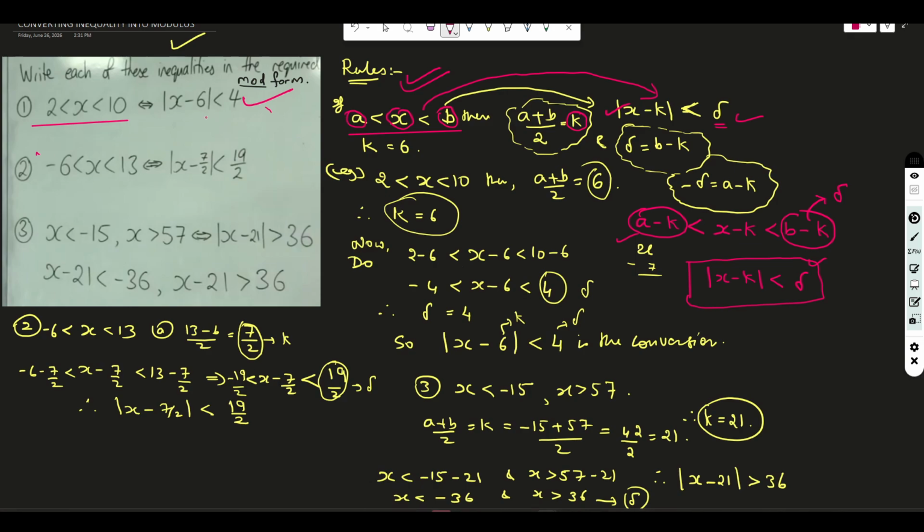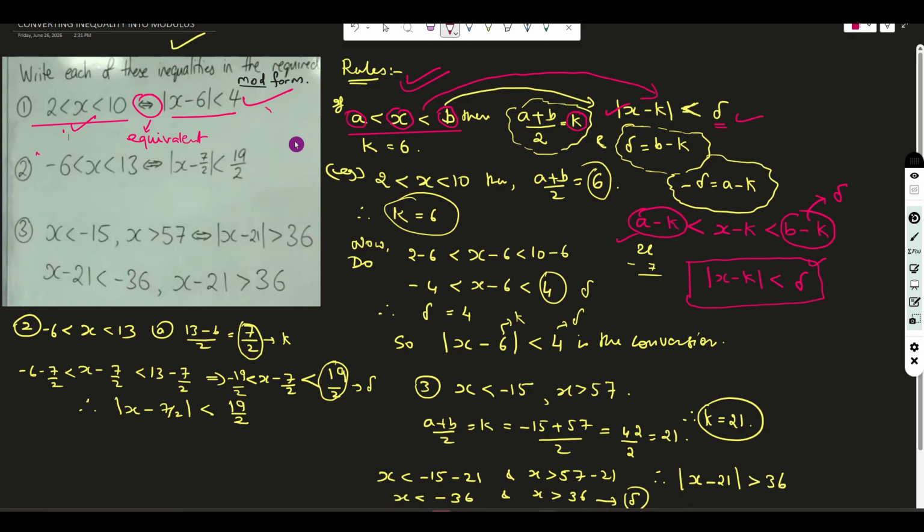Here the question is such that x between 2 and 10, this inequality with this arrow mark on both sides, is telling you that it is equivalent to modulus of x minus 6 less than 4. So basically this inequality is equivalent to this modulus form. But I want to teach you how you got this equivalent. Suppose you have only this inequality, that is x is between 2 and 10, only the left hand side. How do you come to this right hand side?